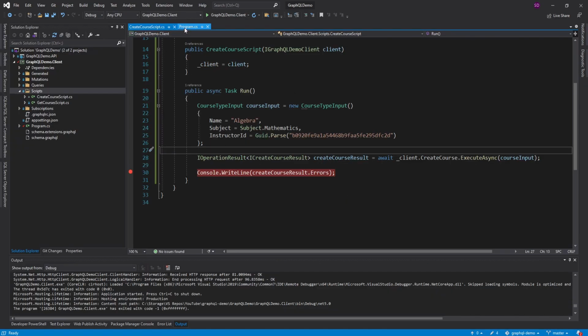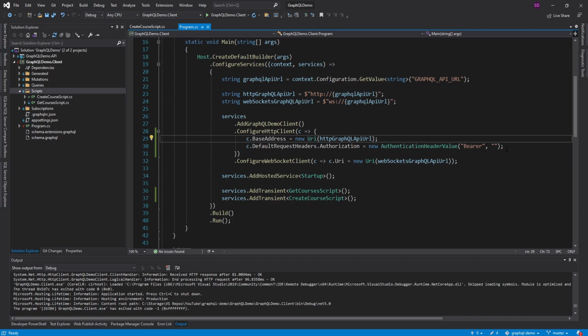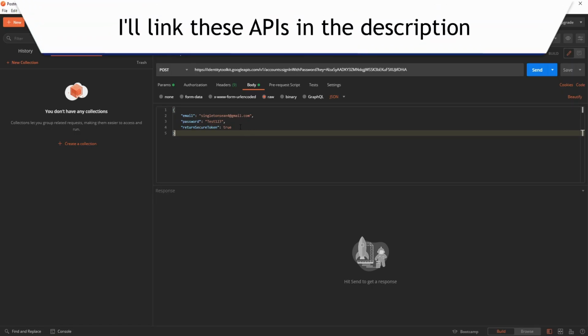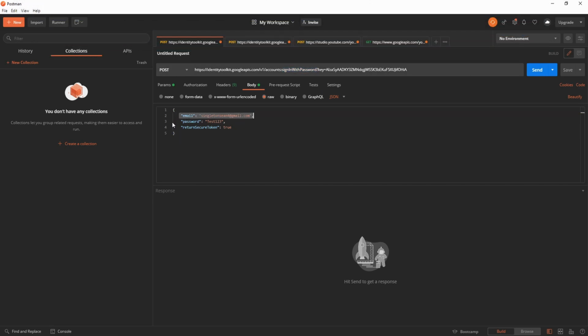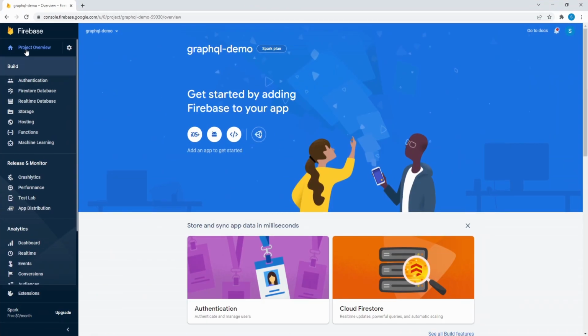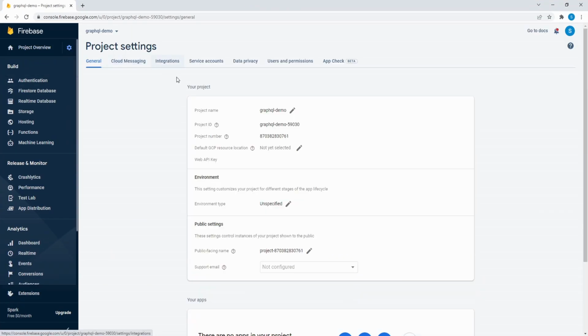So now what I want to do is actually get an access token and then paste it in here, just hard code it for now. So if I head into Postman, I'm going to manually hit the Firebase API to sign in with password. And I provided this email and password for a user that I've already created. And I also provide the API key for my Firebase project. And if you're wondering where to find this API key, what you do in the Firebase console is you go to project settings and the web API key is just right here. So this is what you would use.